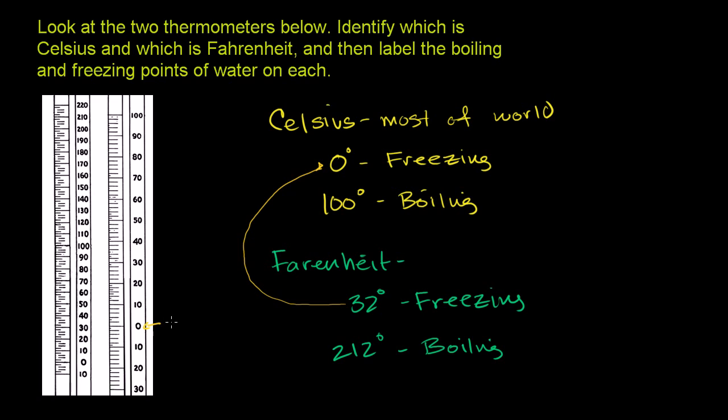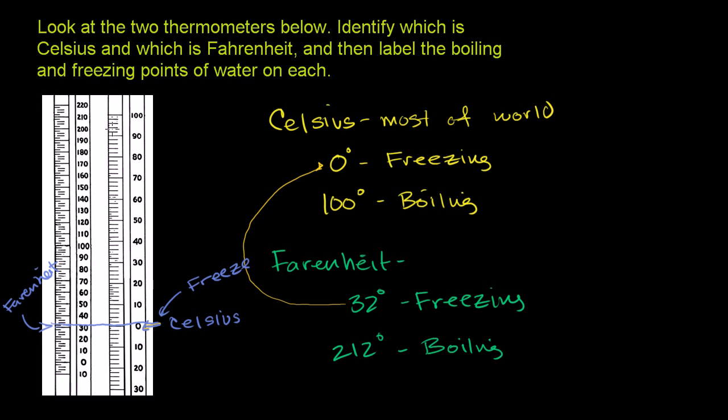So this one right here looks like, let me do that in a darker color, Celsius, and this one right here looks like Fahrenheit. And the way I was able to tell is that the 0 degrees Celsius needs to be the same thing as 32 degrees Fahrenheit. In both cases, this right here is where water freezes, the freezing point.